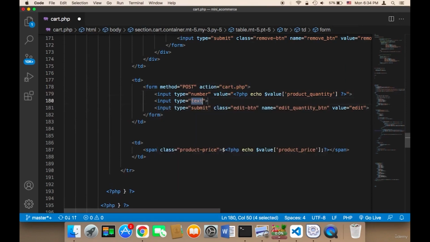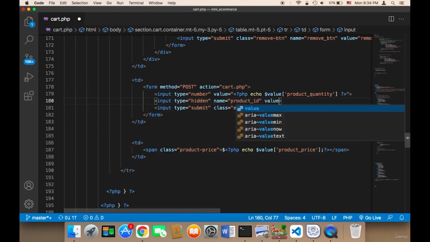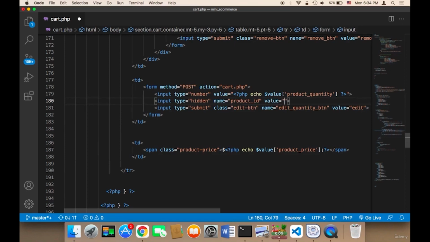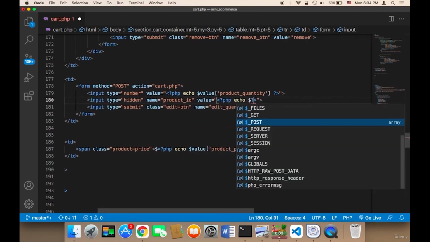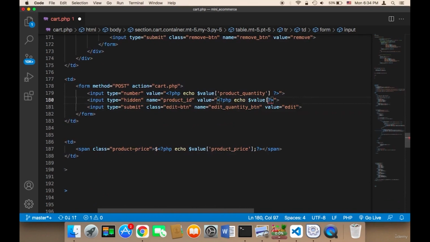So I'm going to say input hidden, and then name is product underscore ID, and value. The value is the product ID, which is PHP echo, and then we echo the value product ID.